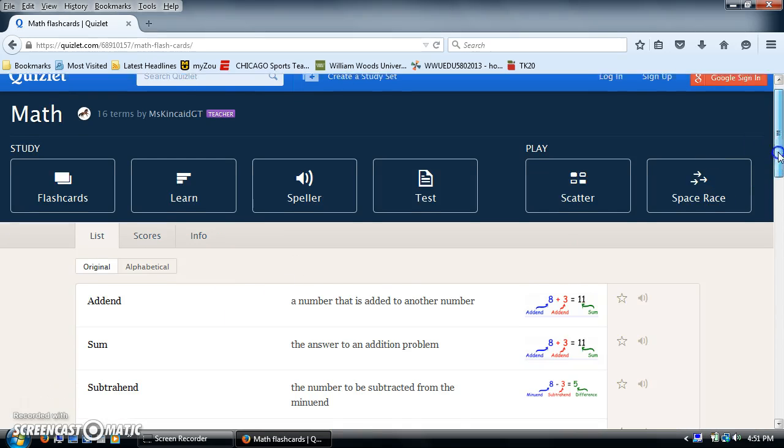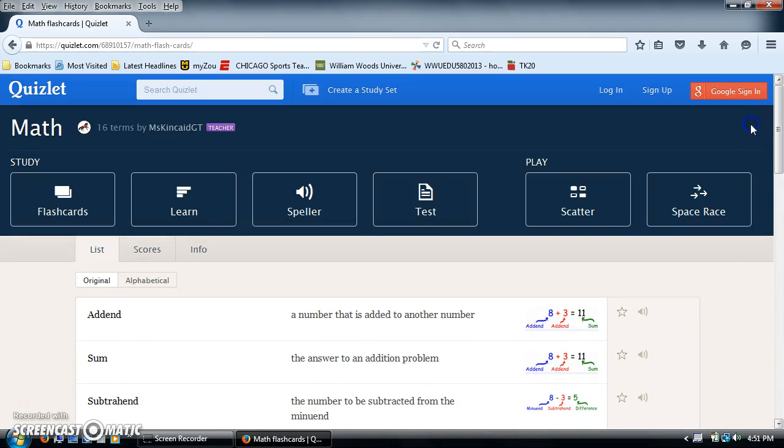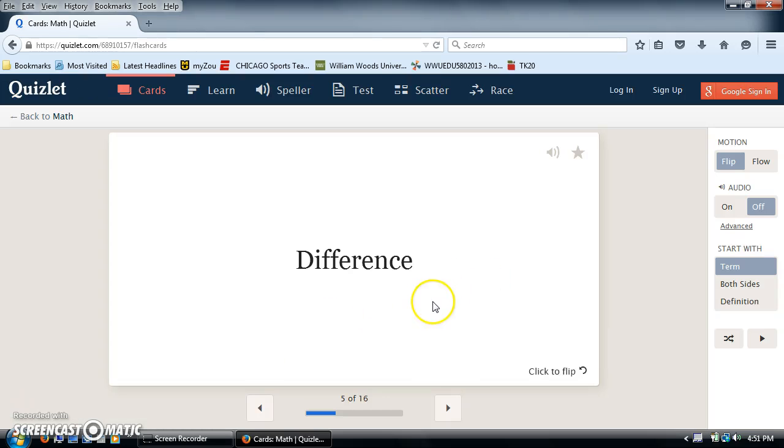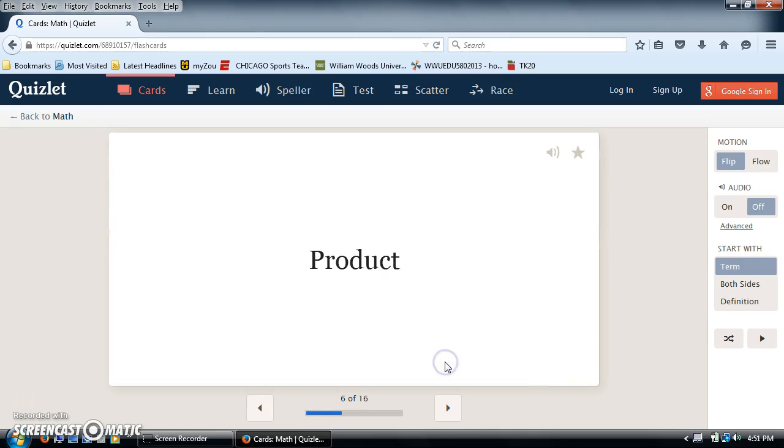And we see that here is some information that has been put on all the flashcards. And let's put it in flashcard form actually. So we're going to click on flashcards, and we see that there's all these different flashcards. And if I click on the flashcard, it flips over and it gives me the definition. It says the answer to a multiplication problem, and it tells me that here's a factor times another factor. It gives me the product. So 18 would be the product. In this case, I can click on it again and flip it over and keep looking through other cards.